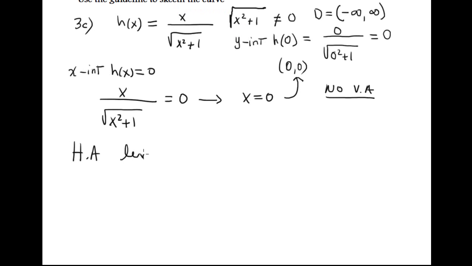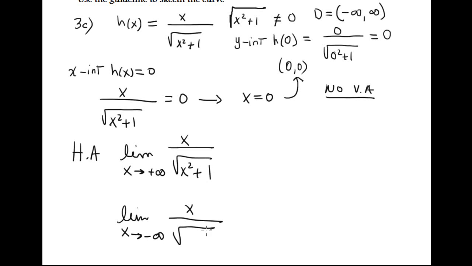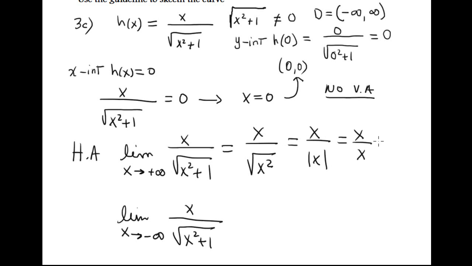You apply the limit when x approaches positive infinity, or when approaching negative infinity, in both directions, of the original expression x over the square root of x squared plus 1. In both cases you apply the dominant terms. This is equivalent to x over the square root of x squared, which is x over the absolute value of x. When the value is positive, the absolute value is the same, so x over x. The answer is what? Easy. You know this procedure, and this is exactly the same.